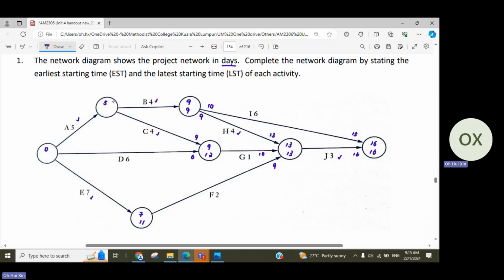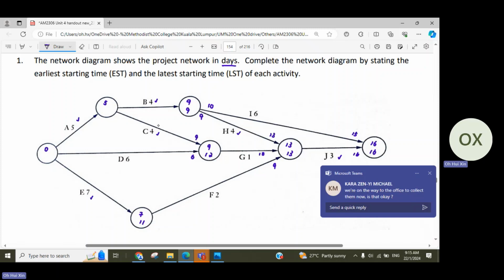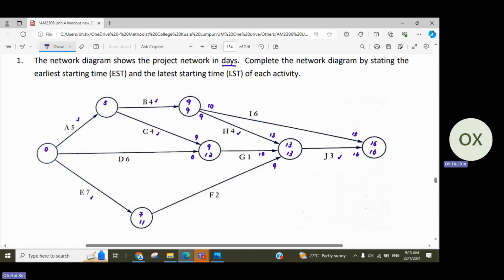So when you are looking at this node, then you need to check both, okay, because you have two edges that are going back to this. Okay, so we have 9 minus 4, you get 5. 12, okay, remember you only look at the LST when you are doing LST. So 12 minus 4, you get 8. So that's why you can actually delay C a bit, but because B must start at 5, that's why this node you must write 5. So going backward, choose the smallest number.